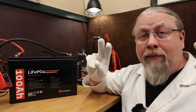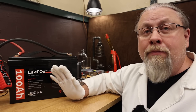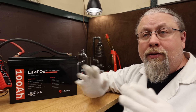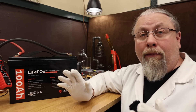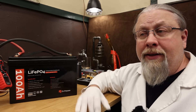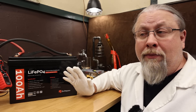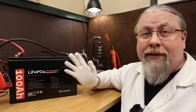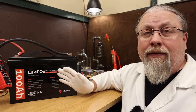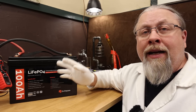Battle Born says they're made in the USA — actually the cells are from China. The BMS is probably made in the USA and it's assembled in the USA, but since we only have one lithium mine in this country and it's not very big, the vast majority of lithium batteries come from China. Honestly, if I was doing my van build today I wouldn't bother with Battle Borns — I'd get something like this for half the price because it's all pretty much going to work out the same in the end, and you're saving yourself a lot of money.